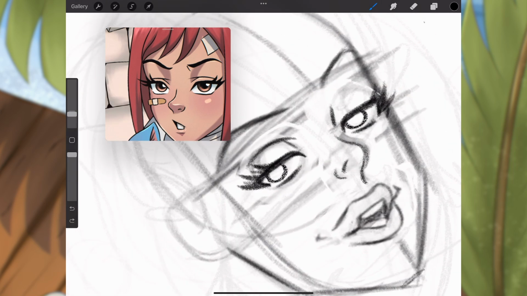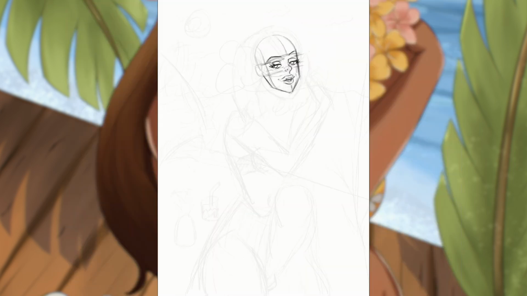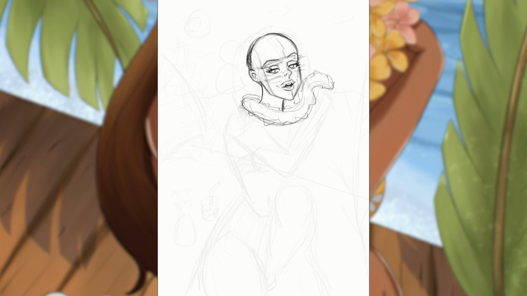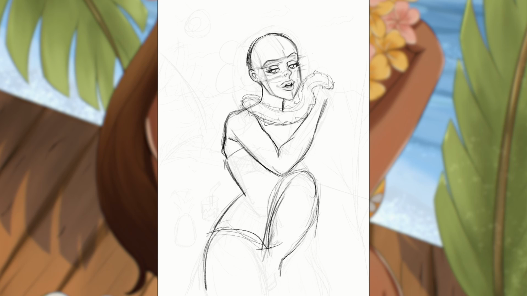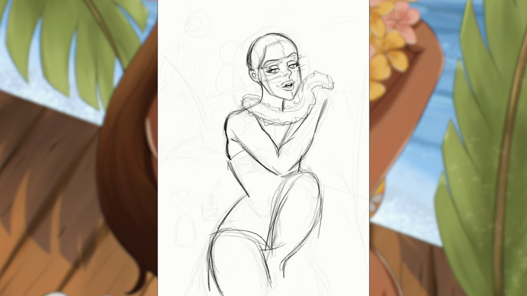So that's kind of why you'll see me doing multiple sketches, lowering the opacity, adding another one. With each sketch, you'll see me adding more and more detail and finalizing everything until I get a finished sketch, until I know what I want the finished drawing to look like.